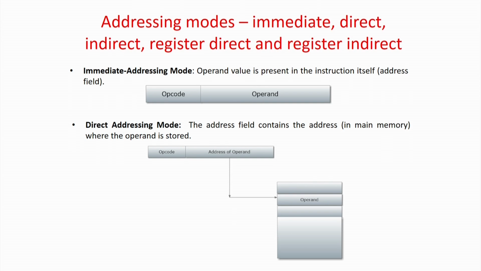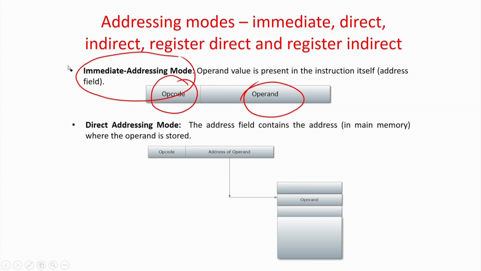Now, we are going to start the unit and look at real concrete examples, in a more elaborate and pictorial representation, of what these addressing modes are. So, the first one, as I was telling you, was the immediate addressing mode. Immediate addressing mode means in the same instruction you will have the opcode as well as the data. So, whenever this instruction is fetched from the memory, you do not have to fetch any other memory location or any register to get the operand. The operand is present in the instruction itself.